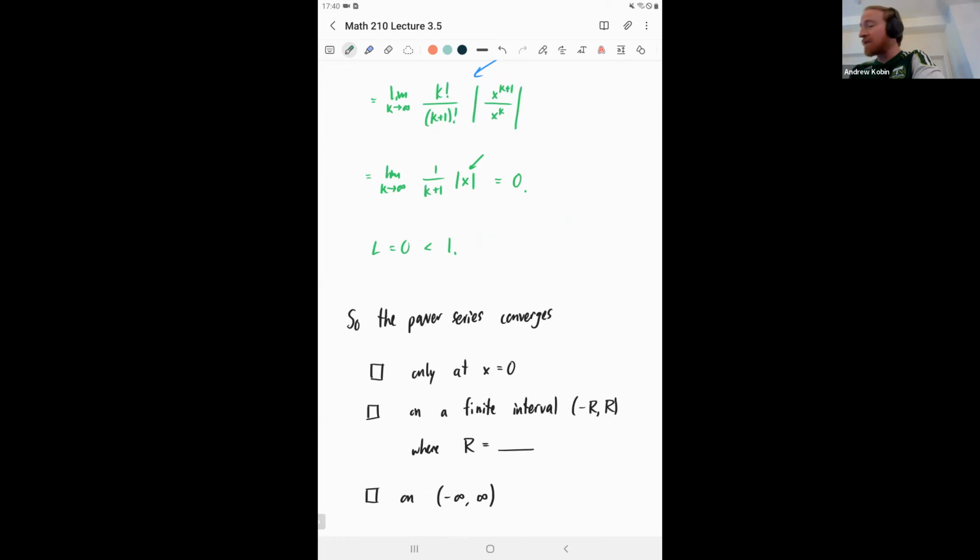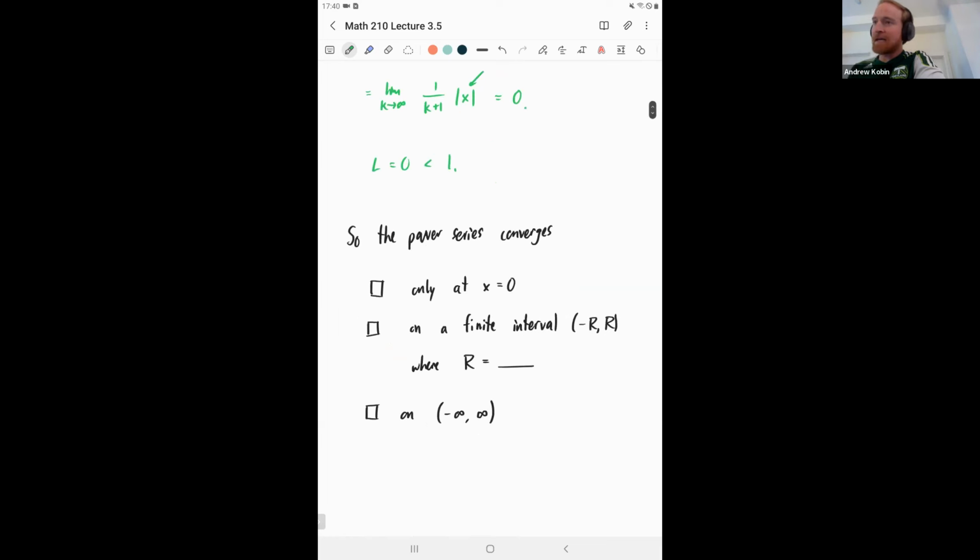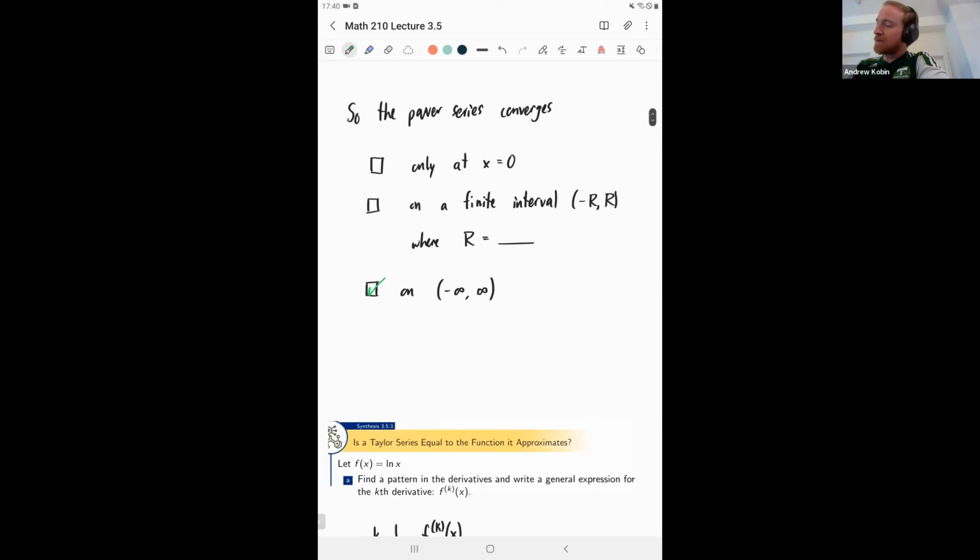And for any power series, we had a theorem that said these are the only possible options. So for any x value, we got L is 0, no matter what the x we plugged in, which is less than 1. And when the L value is less than 1 in the ratio test, the series converges. So what we actually just proved is that for any x value, the series converges, which means that the function e to the x is identical to its Taylor series, its Maclaurin series, the sum from 0 to infinity of 1 over k factorial x to the k. And in the future, we're going to equate these two things. We can think of these as the same function.